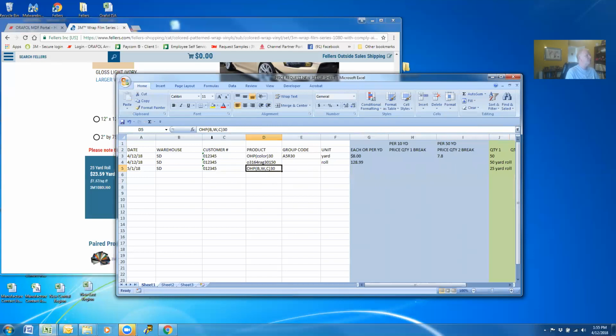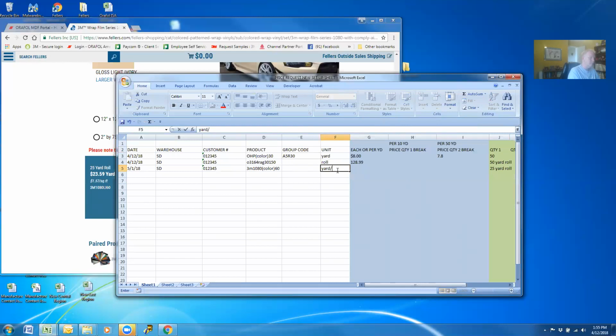So this one here would be 3M 1080 color 60, okay? Put everything in there. You can put in here yard and roll.